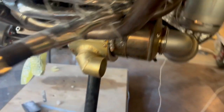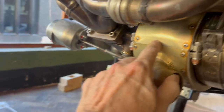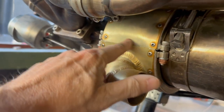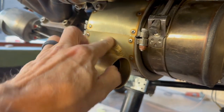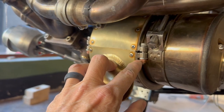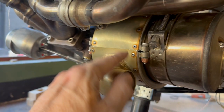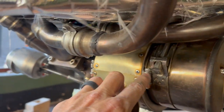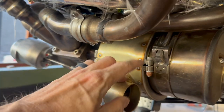Anyhow, I've put this here on. Didn't fit great, but this is sort of the best way I could get it to go. I had to bend this slightly to get it to fit in behind. On the other side, I've had to put it on the outside. It's the only way I can get everything to line up. And because the fillets in these welds get in the way of the washer, I've had to just file the washer a bit to fit better. And I find it fits better without a washer on the top, so I've just put the cap screw straight in.